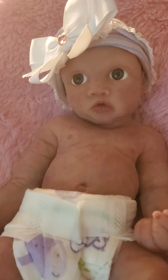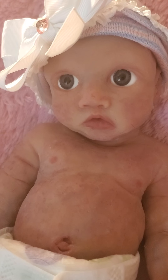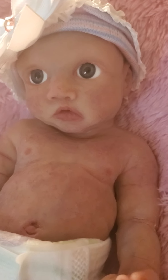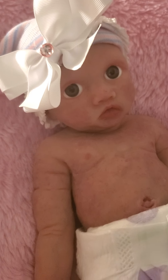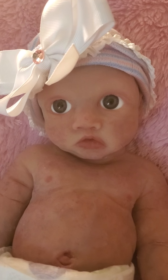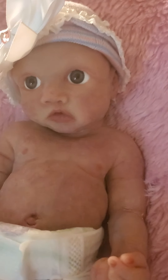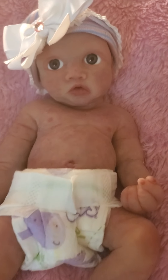Hi ladies, I am finally back. I've been so busy painting silicones and doing pouring the silicones, but I'm finally back. Here you see Miss Rainbow sculpt — she is finally done. The lighting is a little messed up because the sunshine is in front of her across on the other side of the window, but I will get plenty more videos with her. She has dark newborn blue eyes. This is the Rainbow sculpt by Irie Artborn Gallery — Chantelle Baggis sculpted her, poured her, and I painted her.